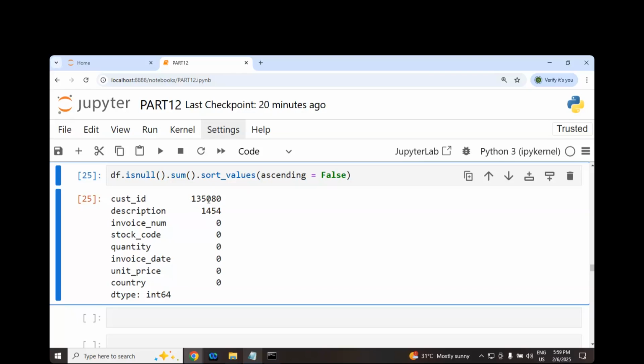Reason number two, if the client doesn't know why the data is missing, the client will arrange a meeting with the other technical team. Then the other technical team will respond that they told to mask the data.